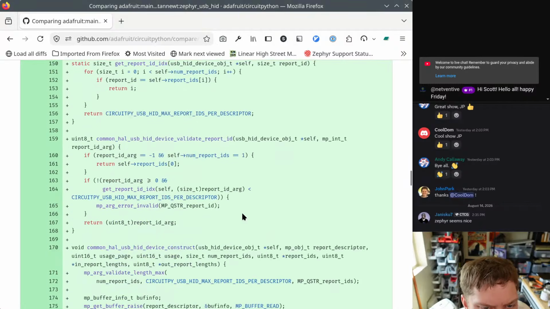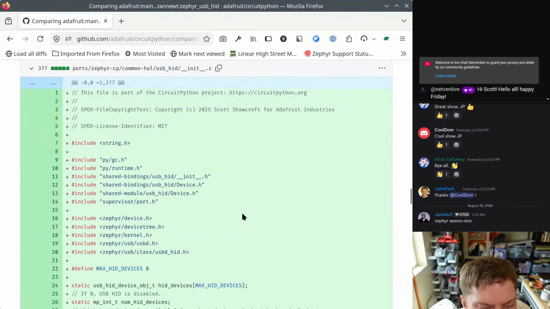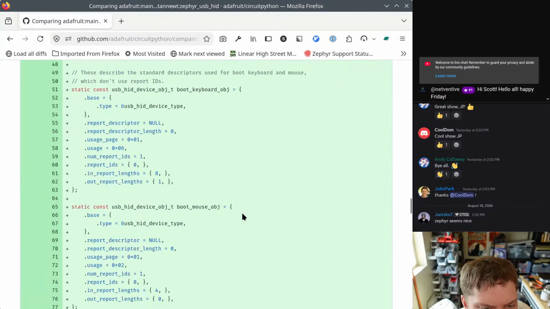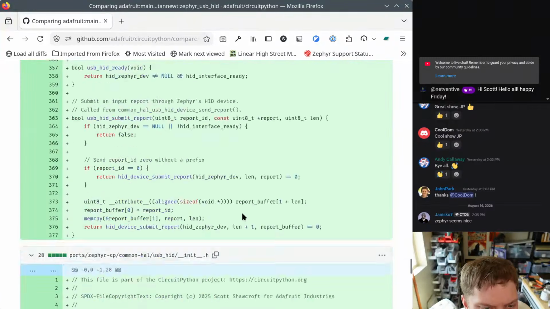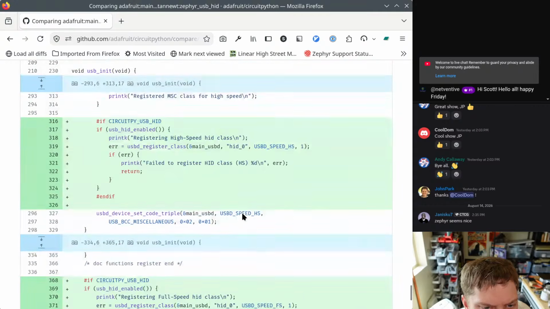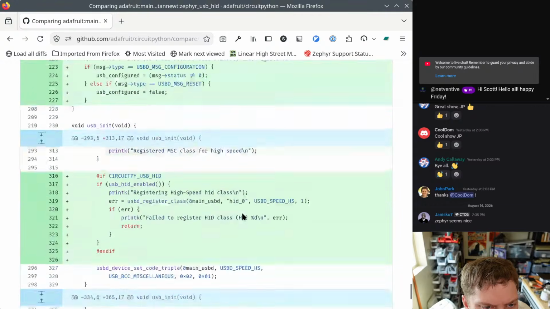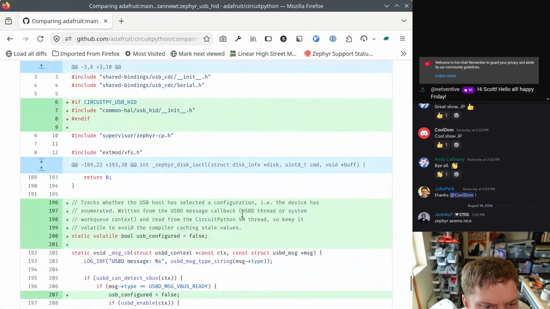Mouse. Okay. So why are these? I have not looked at all of this, so I need to review more of this. That's okay.